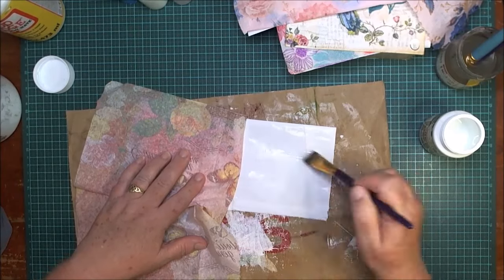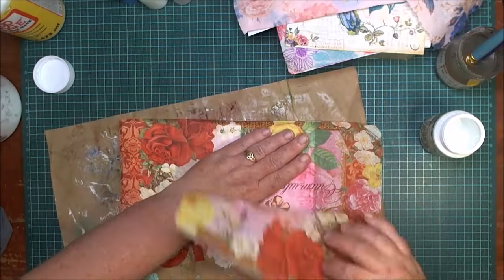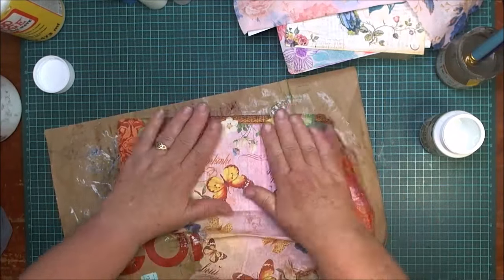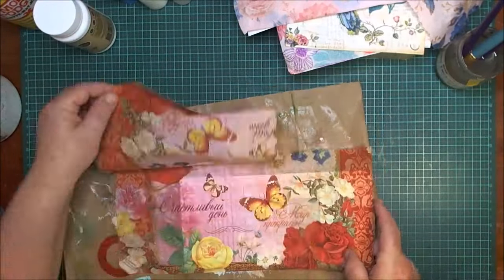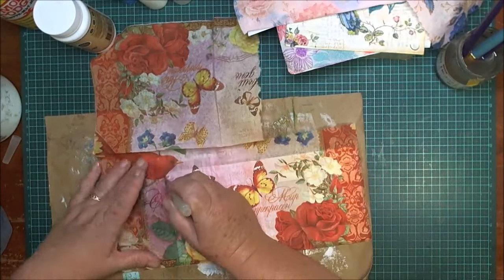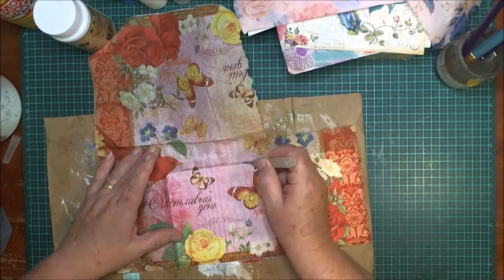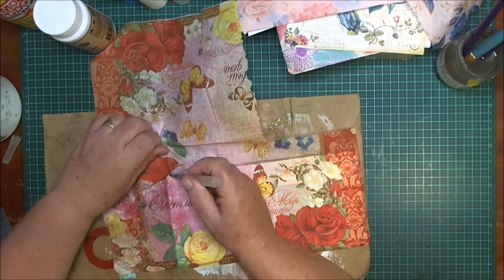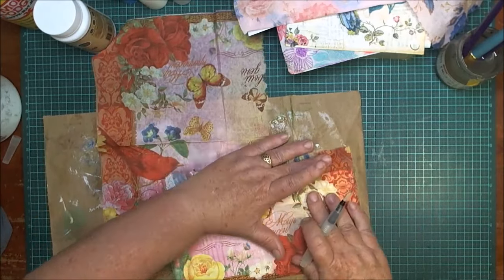As you can see at this stage, it's a battle between me and the fan and a napkin. It's so hot here at the moment, my air conditioner's not working, so I have to rely on a pedestal fan, which keeps blowing the napkin around, but hey, it's all fun. Okay, so now I'm going to use a water brush to just break the fibers of the napkin. It just helps pull it apart a little bit easier.